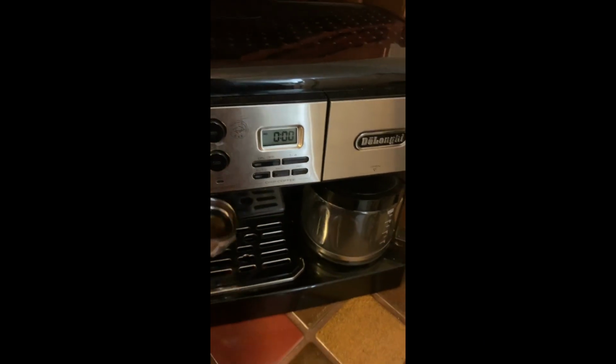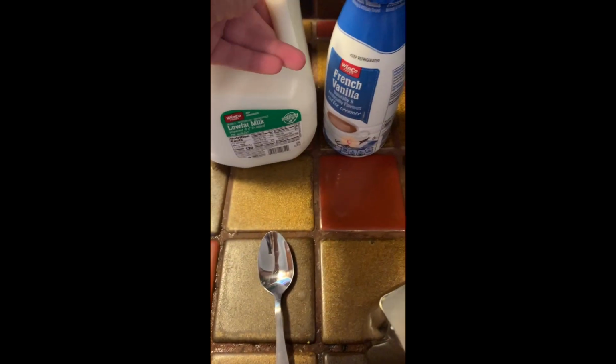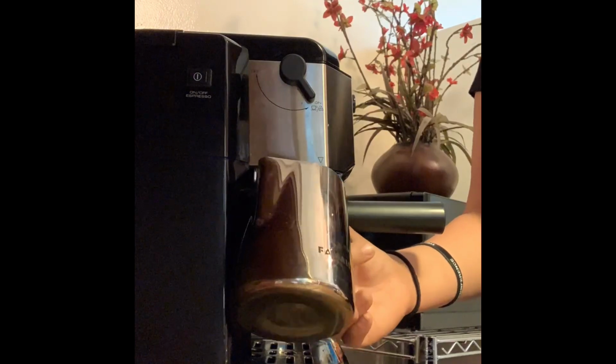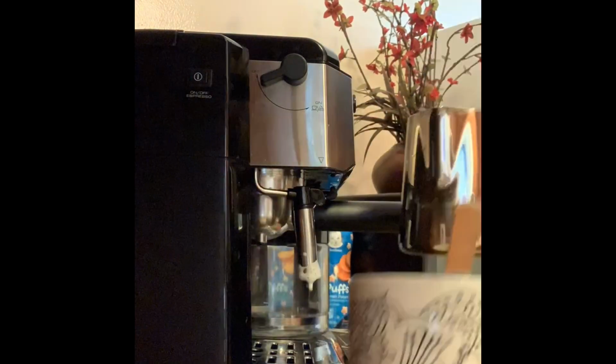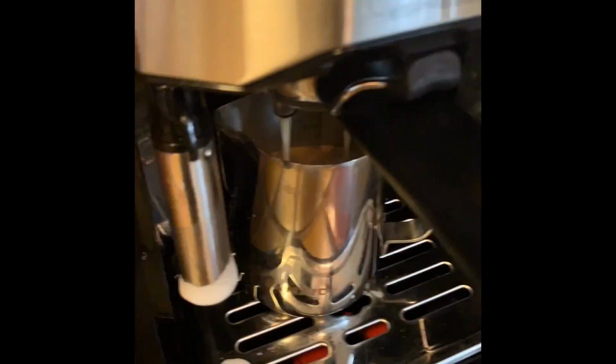So at this point in the day, I decided to make myself a latte. I was just checking to make sure that there was water in there, which there was. And then I proceeded to add half milk and half vanilla coffee creamer to my frother. And I got that all ready to get going. I made sure that everything was turned on correctly. And right here, you'll see me frothing the milk. I swirl it around so that it gets nice and foamy. And then I did my shot of espresso and stirred it all up.